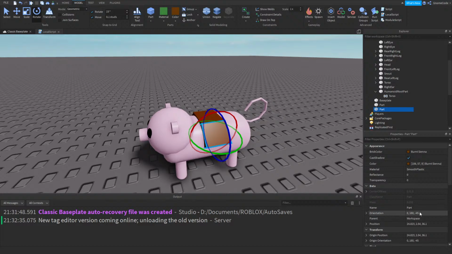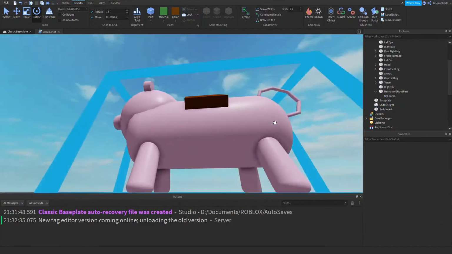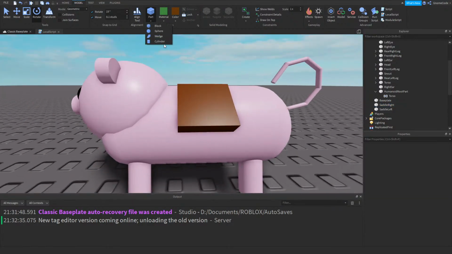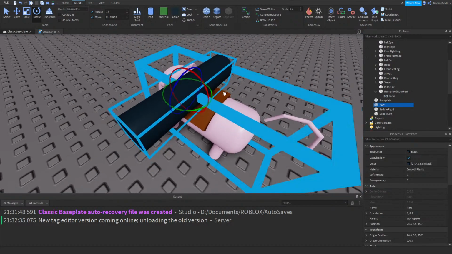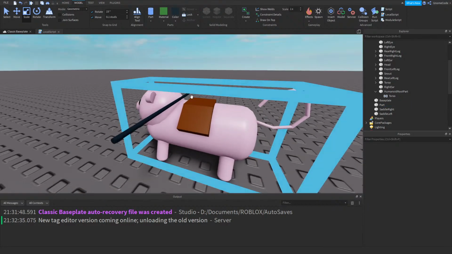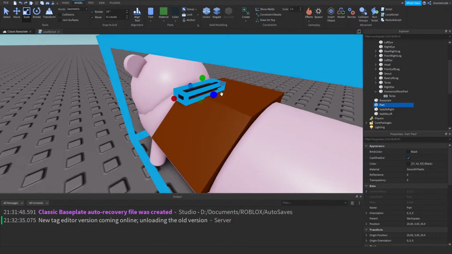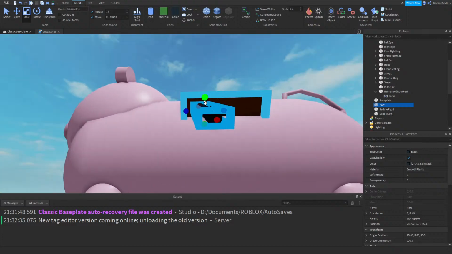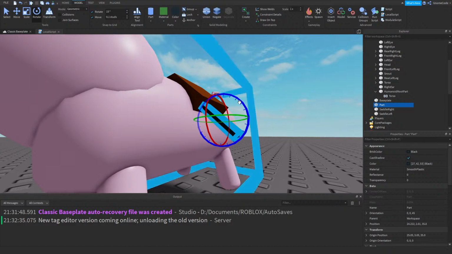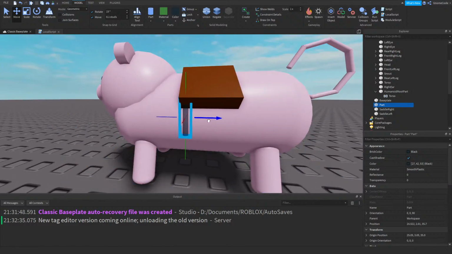We need to give these parts names as well if we're going to rig this. Saddle left, saddle right. Someone says add straps. That's a good point. Suppose I have straps going all the way around, then it will probably look a lot more realistic, won't it? Let's have some black straps then. Was that going to work? Oh, we're going to need more rotation than that. I guess something like that's going to work. Doesn't look too bad.